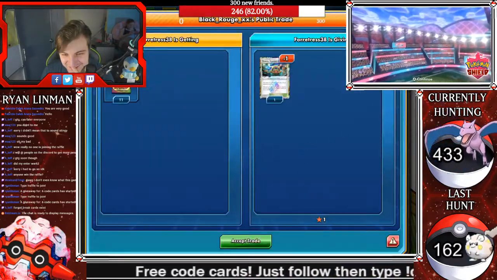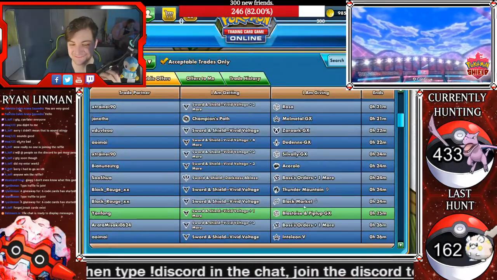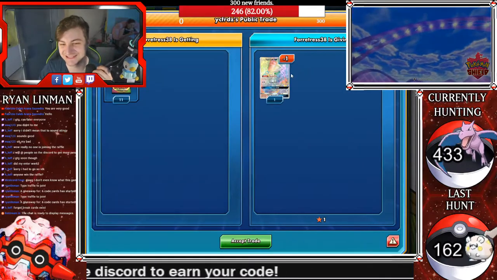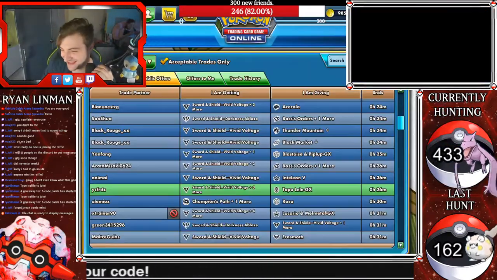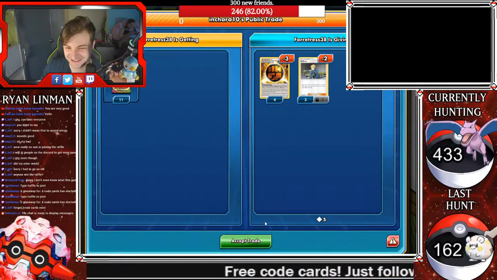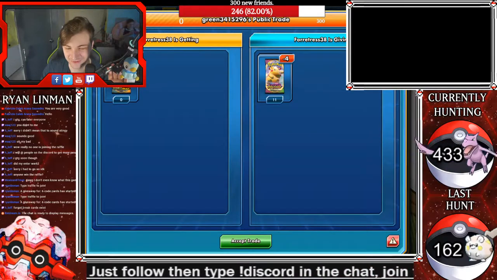Thunder Mountain Prism Star for one. Blastoise and Piplup Hyper Rare for two. Bruh. Tapu Lele Rainbow Rare for four packs. Dude, I'm not down for this. What is this? Strong Energy minus two. No. No, I know those Strong Energy are worth way more than that.